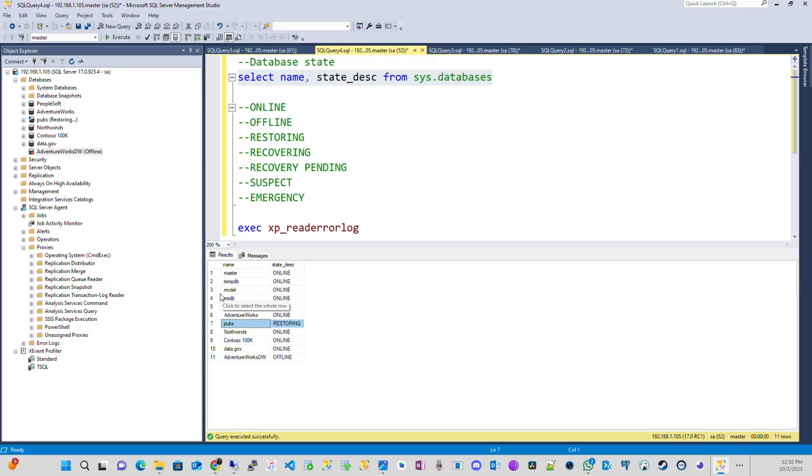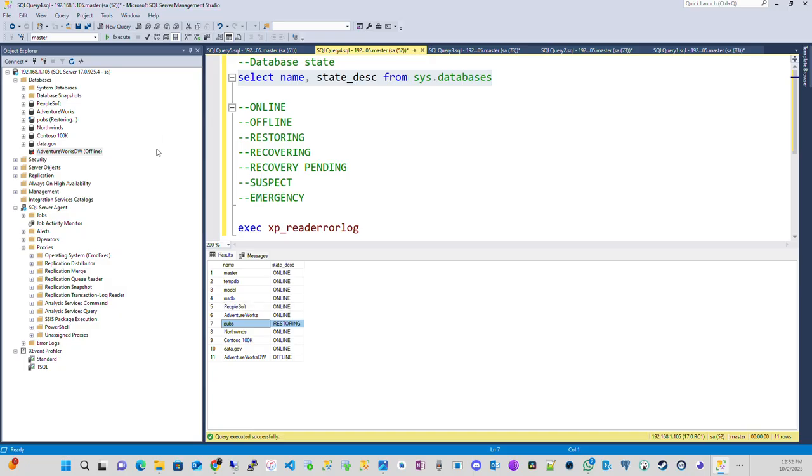Whatever it is that you're trying to do, you have decided to put it in a restoring state so that you can apply the next log backup, so that it can be restored to the point in time until you're ready to recover all the redo and undo records or transactions in that database file.